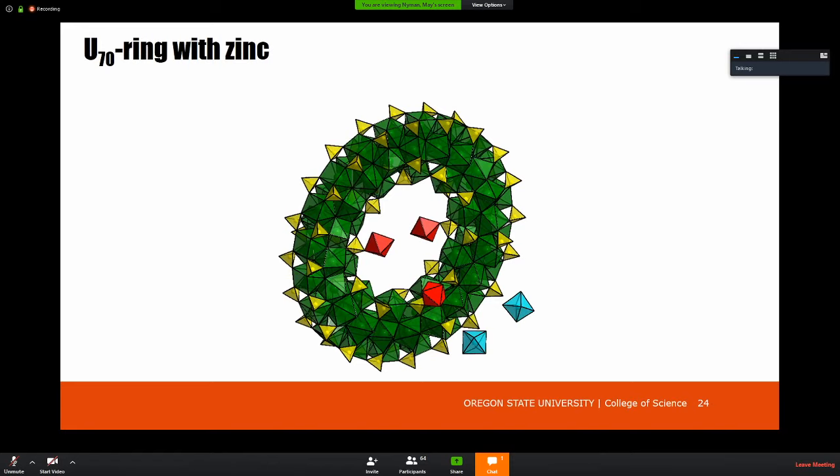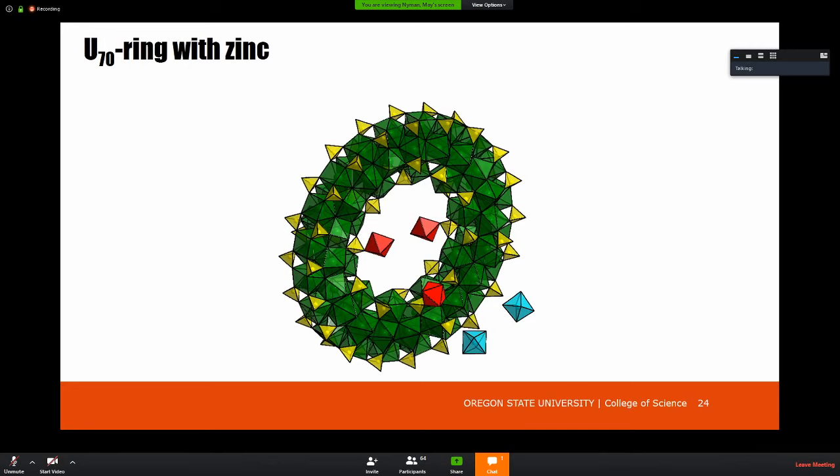So we don't see this at all in our solid state structures as crystallized from water, but when we redissolve them with these amine caps, I'll call them, they tend to form different assemblies. And we think that they're actually forming inverse micelles, and that's what's promoting this stacking of the clusters.